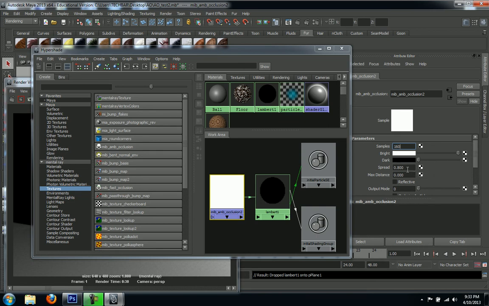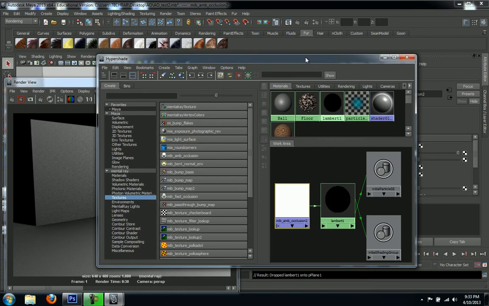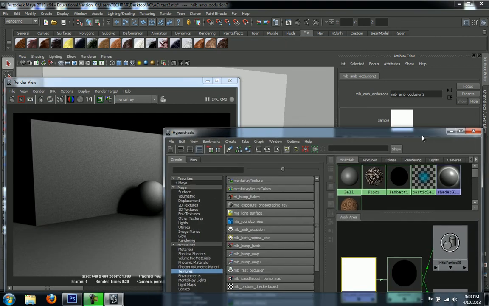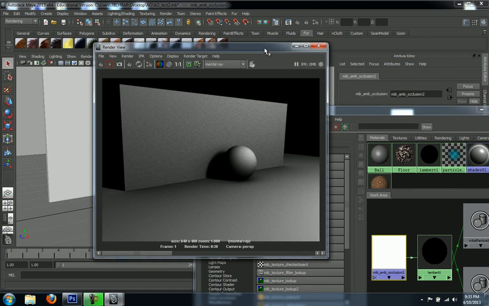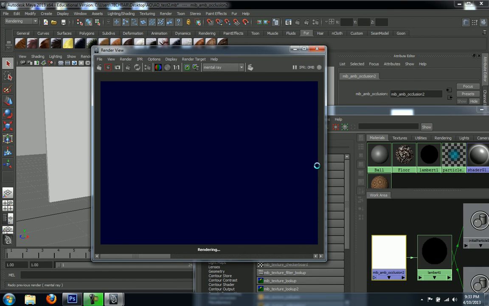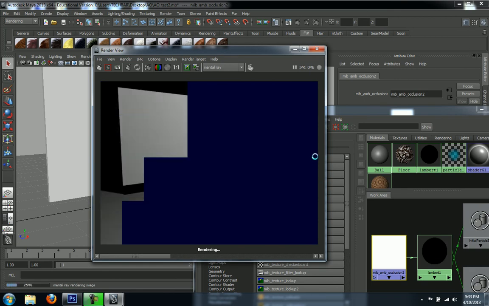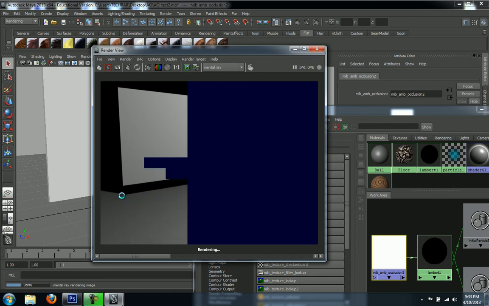The spread is sort of the diffusion of the shadow. If I were to just make that 0 and do a render. First, I'm going to bring the sample back down to 16, just so it doesn't make a long render for this video. And let's do a render here, and I'll show you what the spread does. It just makes a hard shadow, as you can see, and that's not really great.